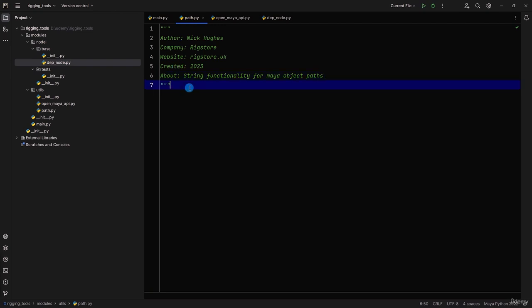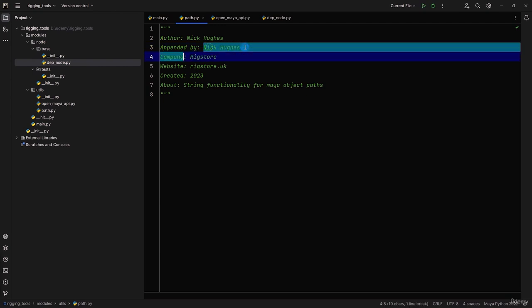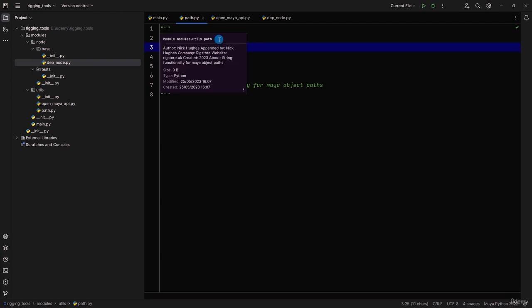So again, docstrings should be nice and simple. When we're calling modules, we can get a full readout of everything that's going on. I'd say there's more information you can even put there when appending or updating these. You can always put "appended by" and then the name of that person, so that when something's created, you know you have a few people that you can go and talk to.